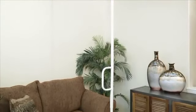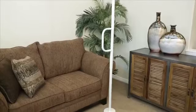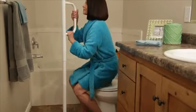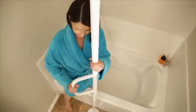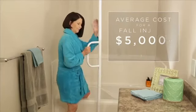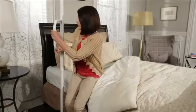It installs in minutes with the included wrench and can be secured in any room with a 7 to 9 foot ceiling. So whether you need support while standing or extra stability while getting in and out of the shower, the Universal Floor-to-Ceiling Grab Bar from Able Life can prevent costly injuries and give you the support you need to stand with confidence.